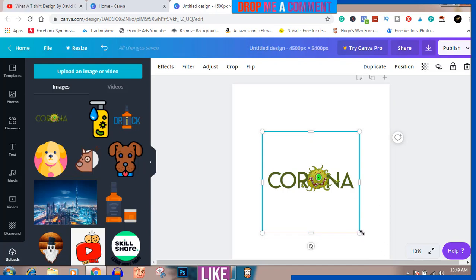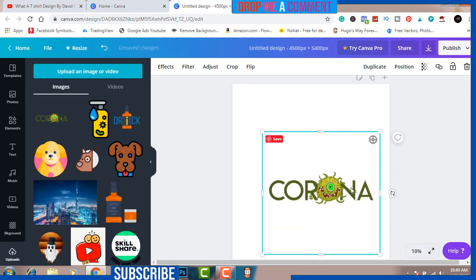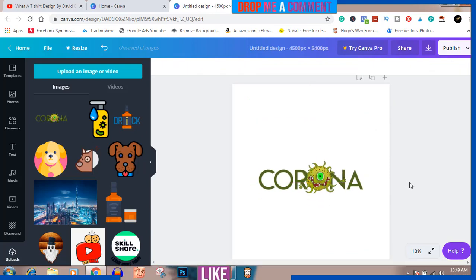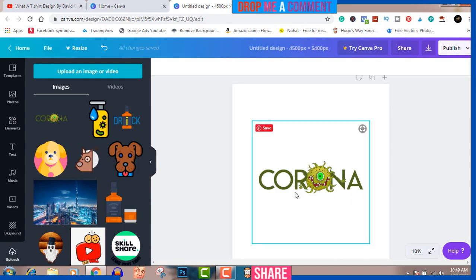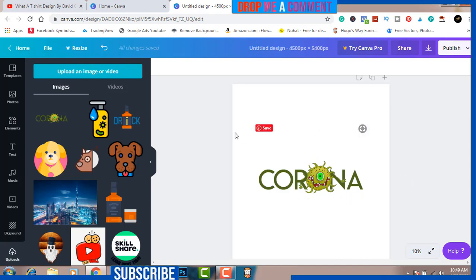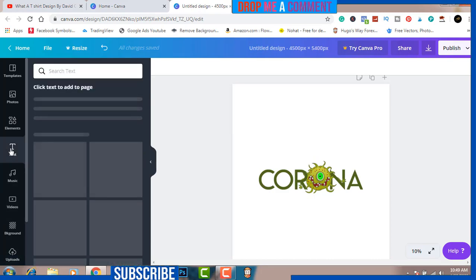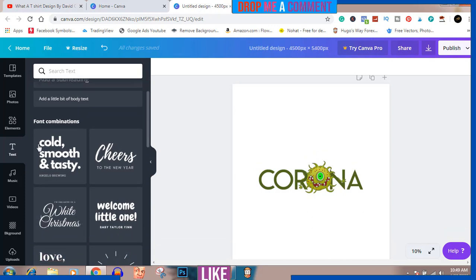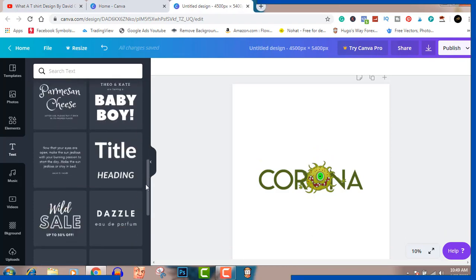So I'm going to increase it a bit. I'll hover my mouse over this edge, press my left mouse button and drag out to increase. Now that we have that, I'll just center it in the middle like so. So now we are left with the design, but yes, I want to add something extra. We all know what this is, so I want to add something extra to bring out the fun and everything about this design. So I'm just going to scroll through. I see I clicked on text. I'm just going to scroll through and look for a good font for this.